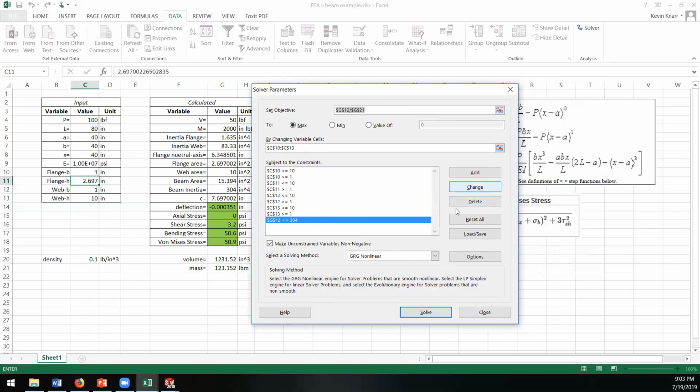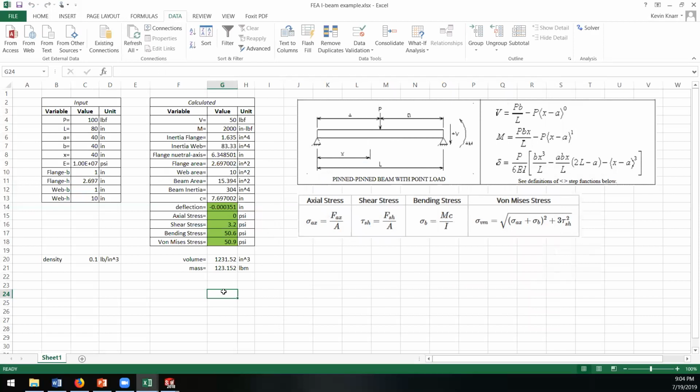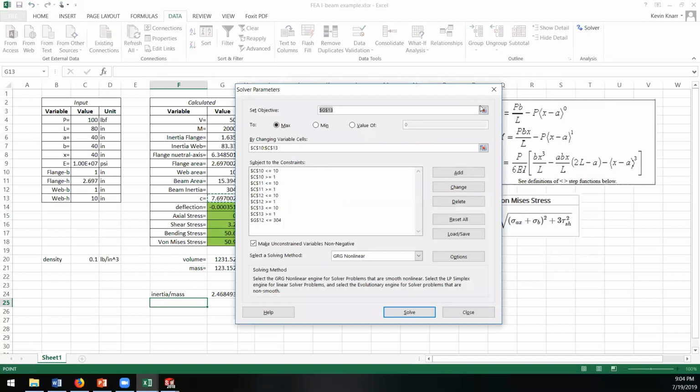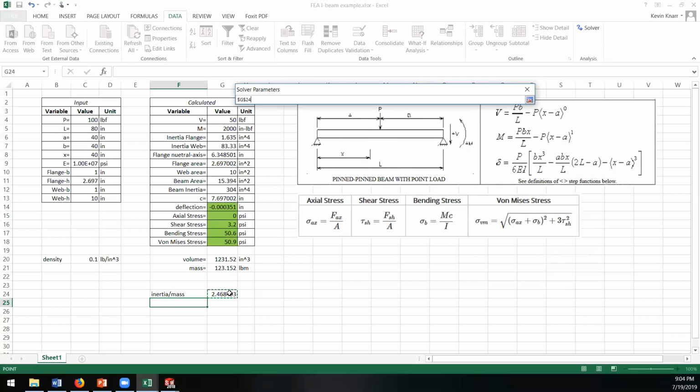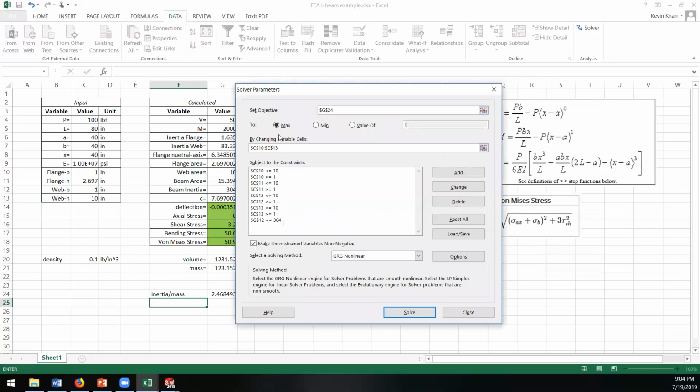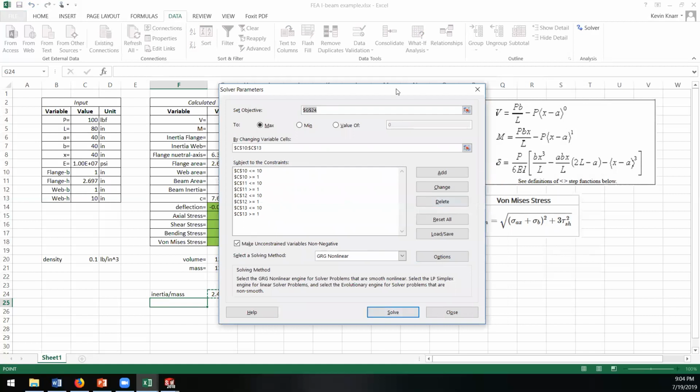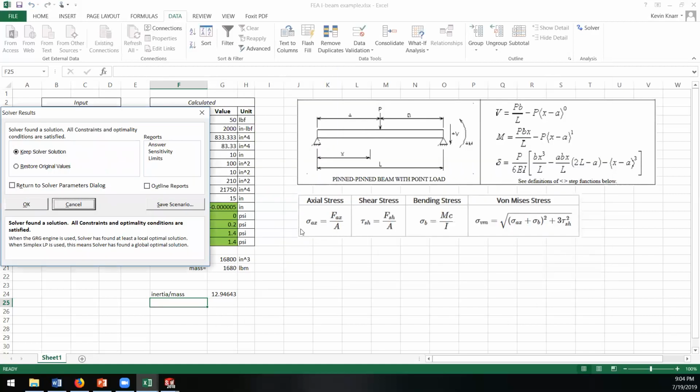I just don't want it to do anything. Okay, I'll just make it a number. So this is where we're going to do this. This is inertia over mass. Okay, so now we'll do the solver, and now we'll make this. Okay, maximize that. Delete this, and solve.